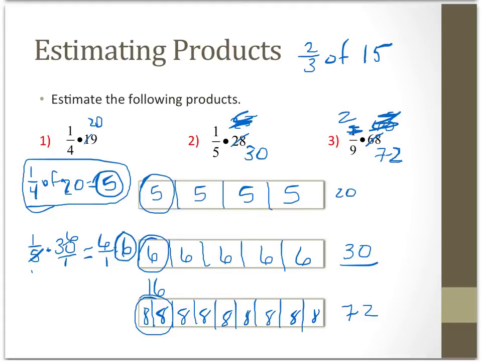Again, with the numeric model, if I wanted to estimate, I would simply do 2/9 times 72, or 72 over 1, and I would cancel, dividing them both by 9. 9 divided by 9 is 1, 72 divided by 9 is 8, and I would get 16 over 1, which is 16. Again, each one of these answers is an estimation, because I don't want to know the exact answer. I want to know the estimate, so I changed them into compatible numbers, and then I was able to use either pictures or numbers to come up with reasonable answers.